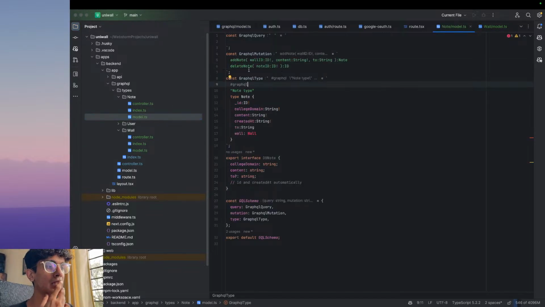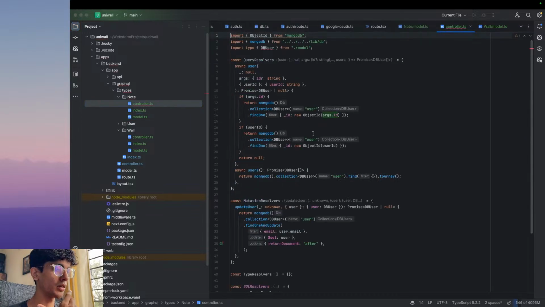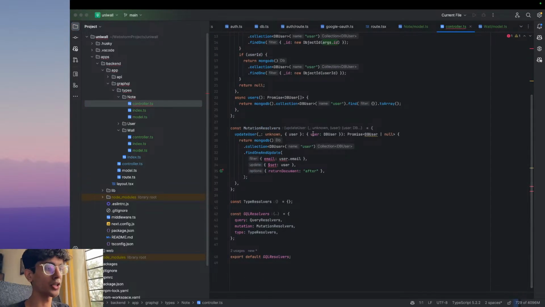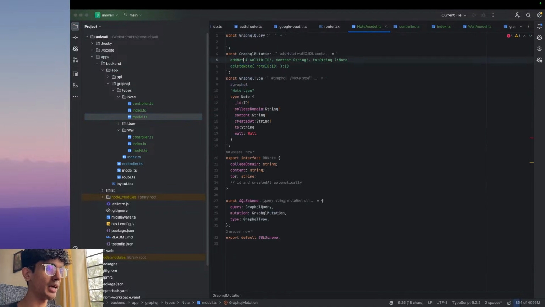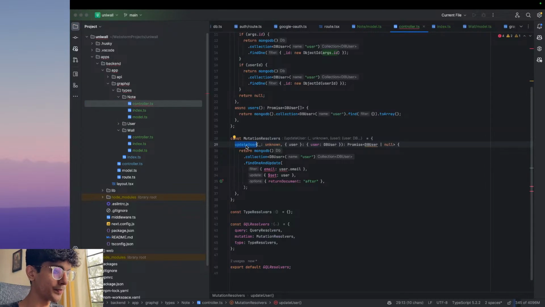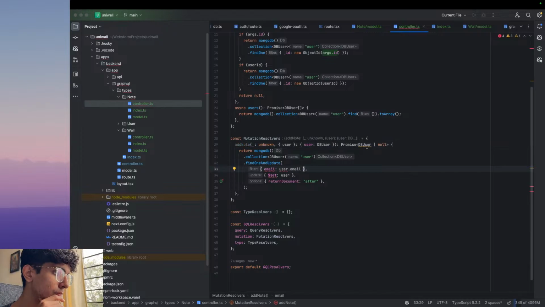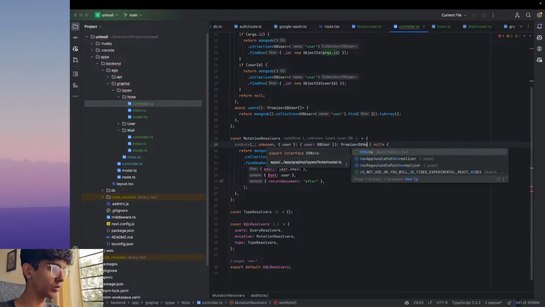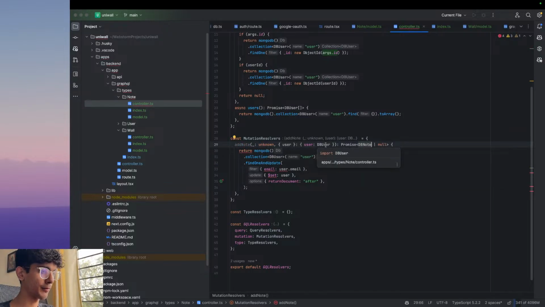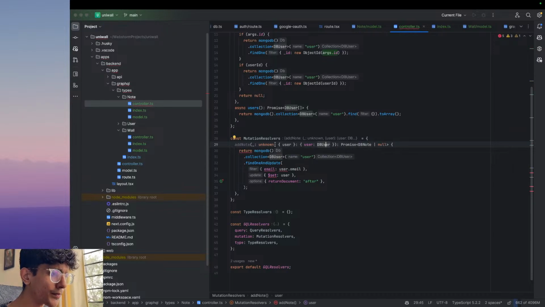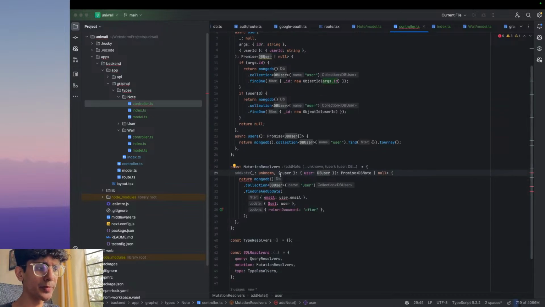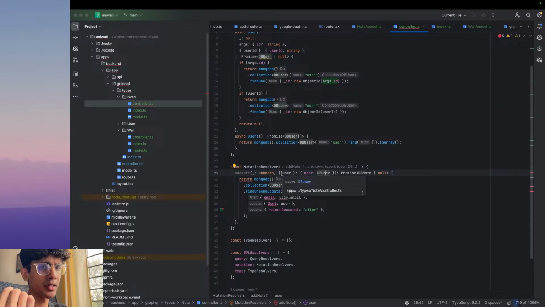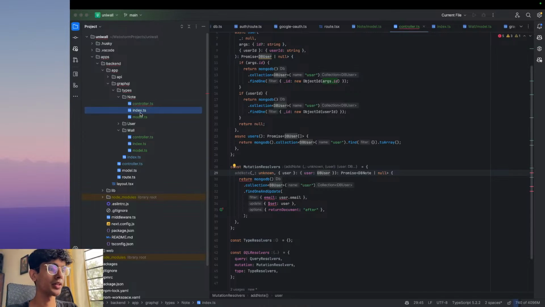For each mutation that we have defined here, we need to define the similar mutation in the controllers file. So we have this update user, which we don't need right now. We need add node, so I'll create this add node here. It's going to return db node, and the second parameter is basically what all arguments we are getting.